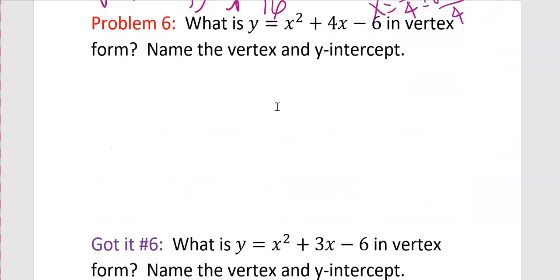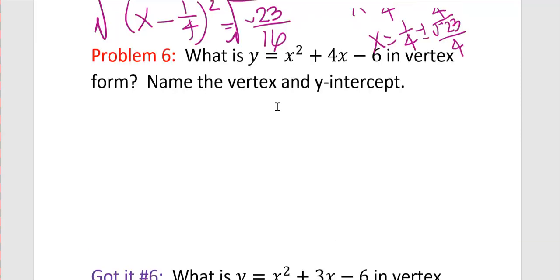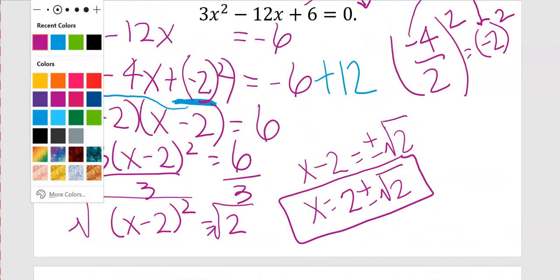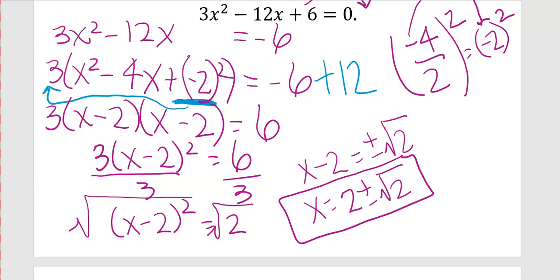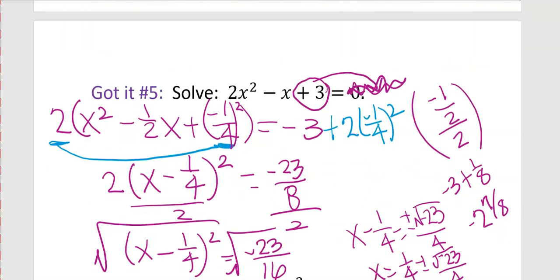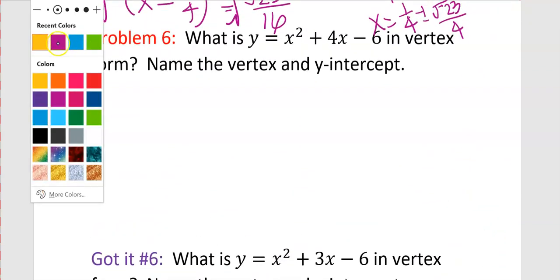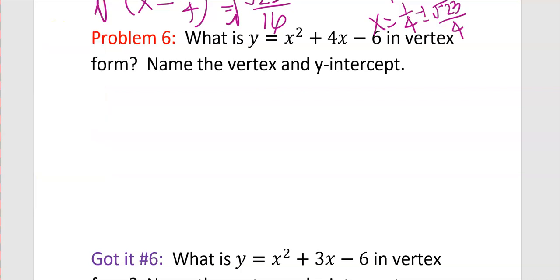Okay, so when they're looking at vertex form, what does that look like as an answer? What we're trying to get in vertex form is like this, right here, kind of. So that form is kind of what we're shooting for, only everything's going to be on one side, basically. So let's do this one. And then you guys get a little time. Very little, but a little bit of time to work.